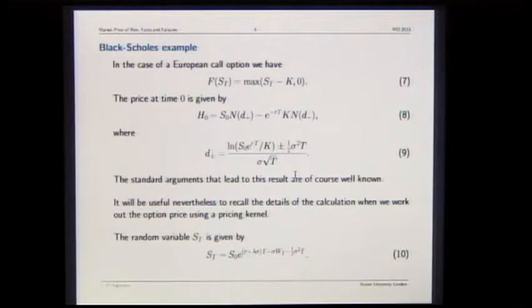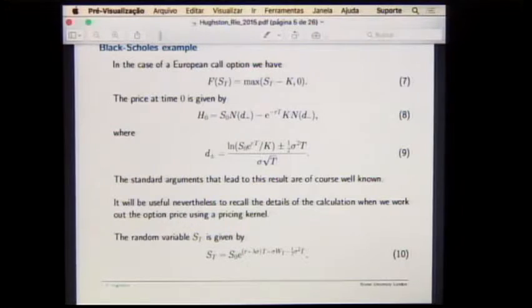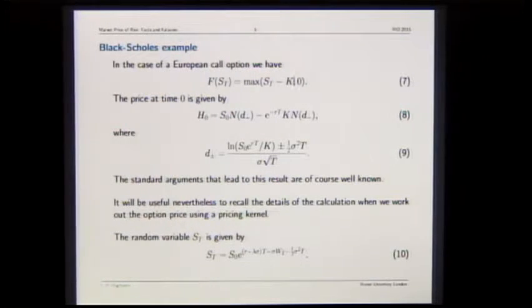Now, let me look in a little more detail at an example where we know that this is the case. And then I'll turn to some examples where it's not necessarily the case. Well, this will be very familiar. I'll run through the derivation of the Black-Scholes formula, but I won't do it via the usual arguments involving hedging and risk-neutral measure and portfolios and so forth. We'll just do a direct valuation using the pricing kernel.